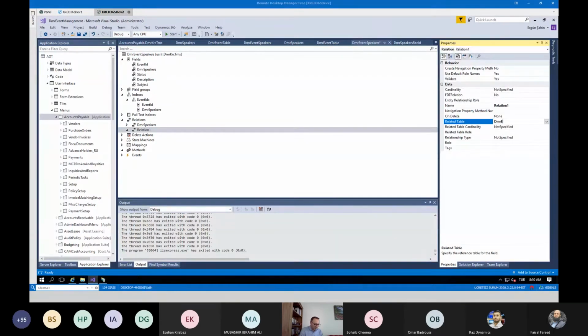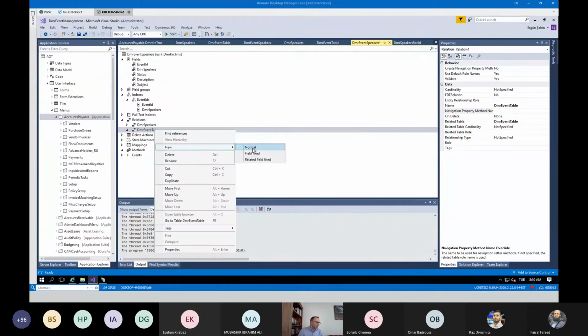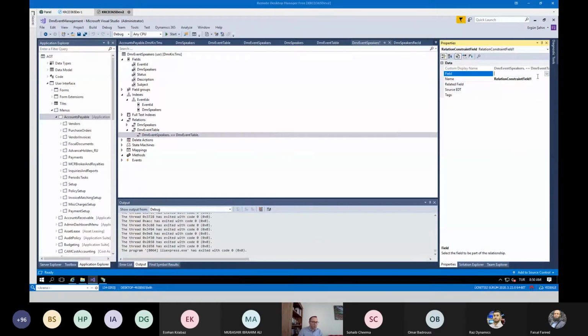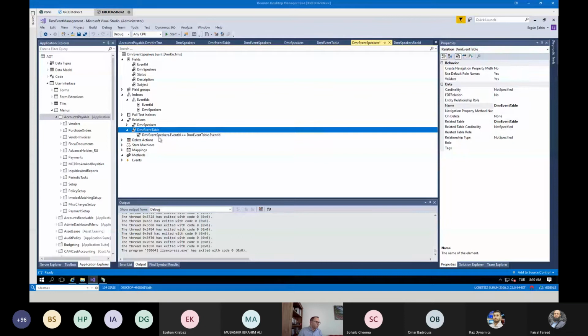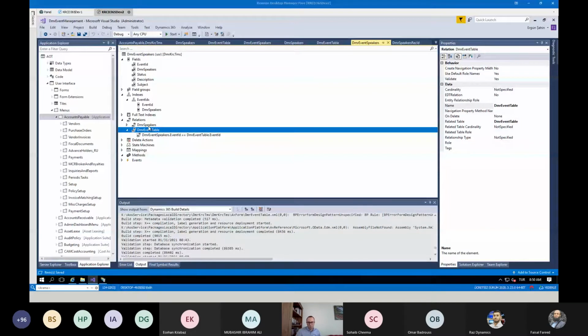Let's select event table here, and I need to create a normal relation. I need to select event ID here, also event ID here. This means event speakers event ID related to event table event ID. So after that, we will see automatic lookup for event ID.